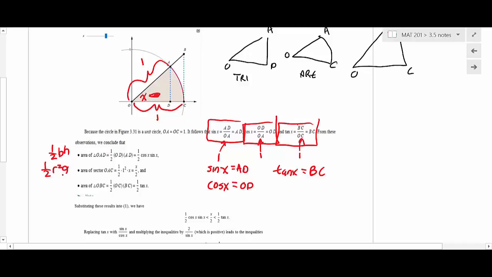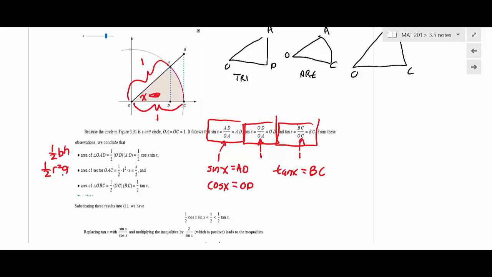So here's what happens on this one. You got the 1/2. R, this is a unit circle, right? That's why there's a 1 there. What's alpha? Alpha is x. That's the angle. So that is 1/2 r squared alpha. Now, if you simplify that, you just have 1/2 x, or x over 2. So that area right there is x over 2. That's a different formula.